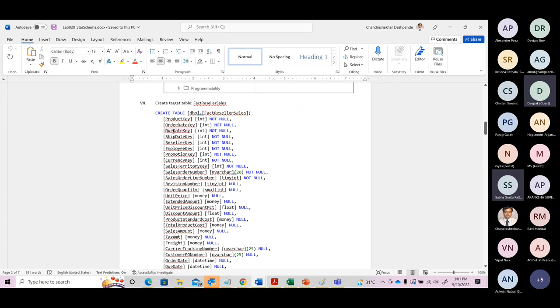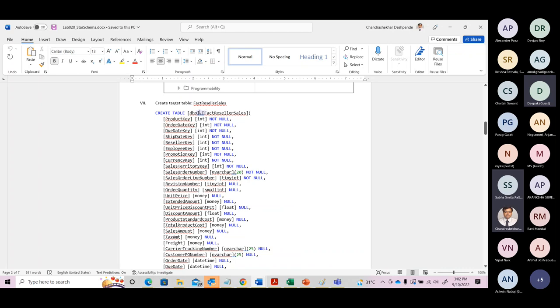This is the fact table. In the examination, there are questions on this also, where they may give you some real life example, and they may ask you what kind of table to be created for what scenario. So scenario one may be slowly changing data, which will be used for lookup purposes. We have to select a sharding pattern for that kind of data. Then the data which is getting frequently updated, what will be the sharding pattern? And then the table we want to use to upload very big data size into the fact table, what kind of sharding pattern to use? That type of question is asked in the examination.